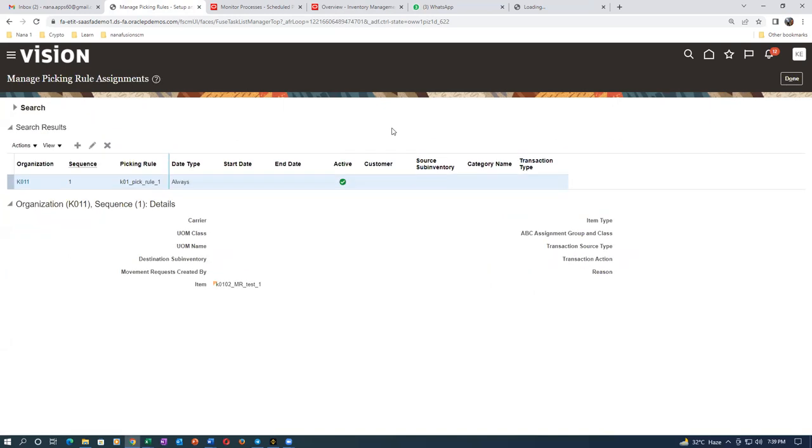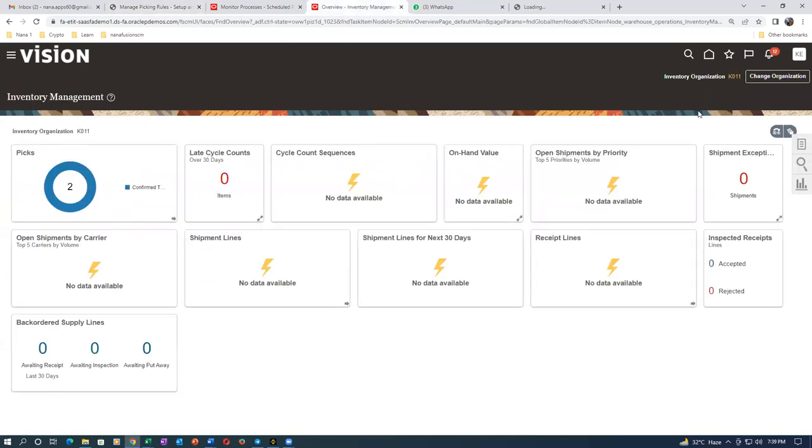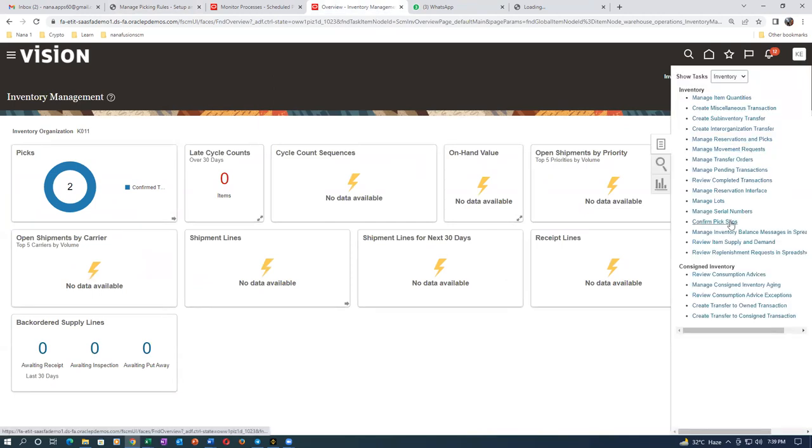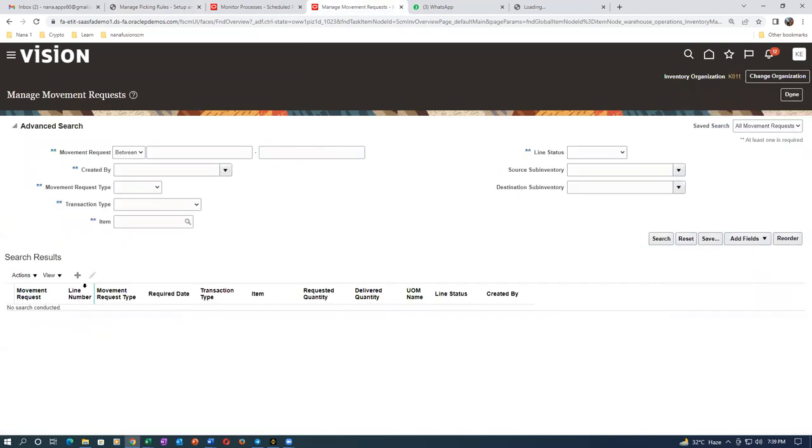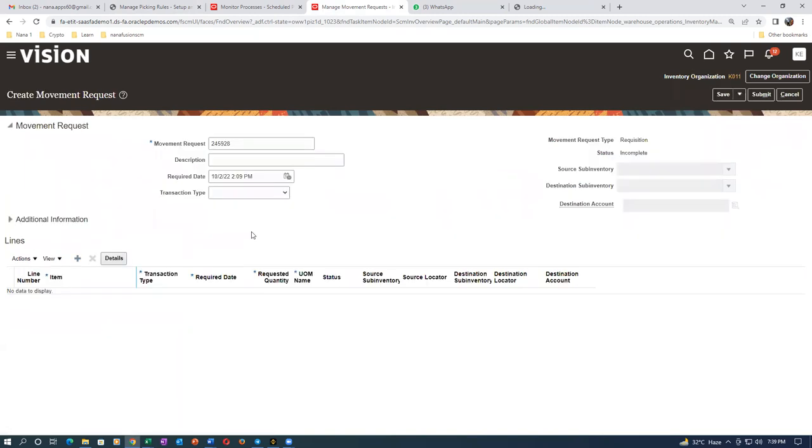Now fine. Let us now go on and create our picking request. Click on it. Now go to this place. So click on it. We'll now create a move request and then we'll now fail. Fine. Go to the place. I will now go to the manage move request and then let us now create a move request. So click on plus now and then I'm going to fail. K01_MR_3 now. The third one. So third one, I want to fail actually. Go to the move request transfer now.